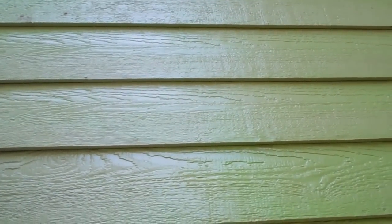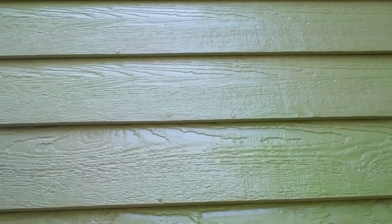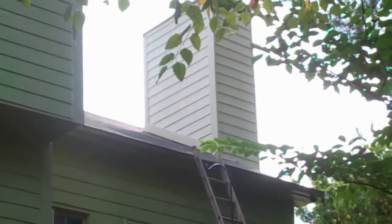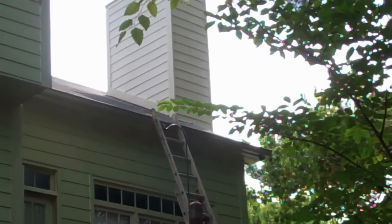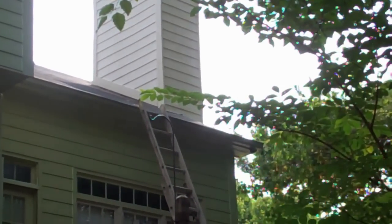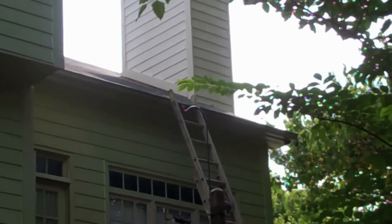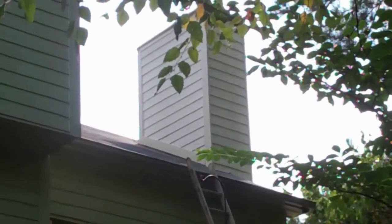I'll give a closer look here. And that's what we want. When the finish coat goes on, the ceramic coat, which has the color in it, it'll finish out the encapsulation of this house. As you can see here, this is the back side of the chimney from the backyard, and at the bottom you'll see the same banding that we did on the front gable of the house. It's raised up 3/4 of an inch to an inch off the shingles, and it gives us a good edge to caulk the siding to, where water will never penetrate the siding again.